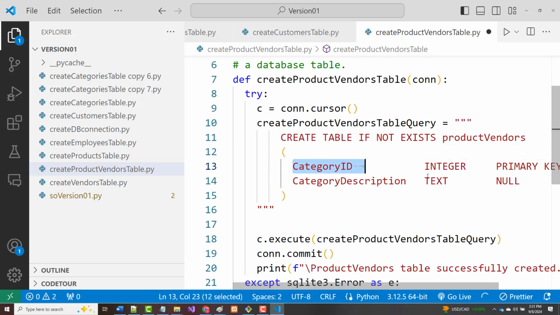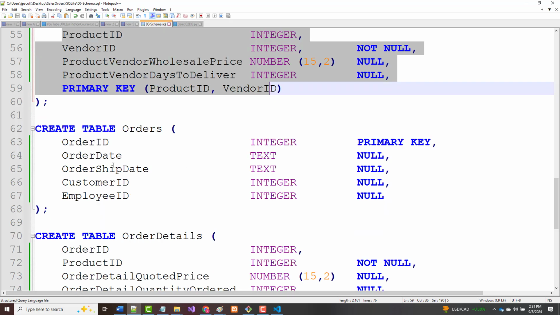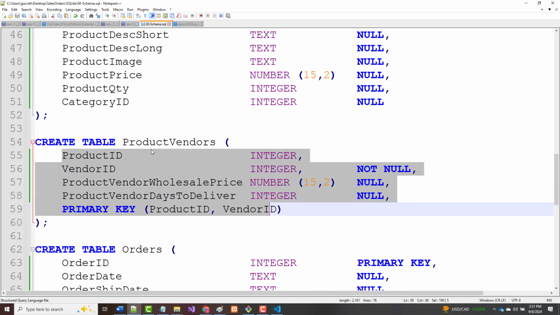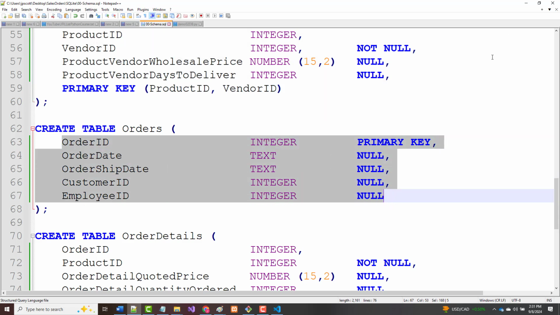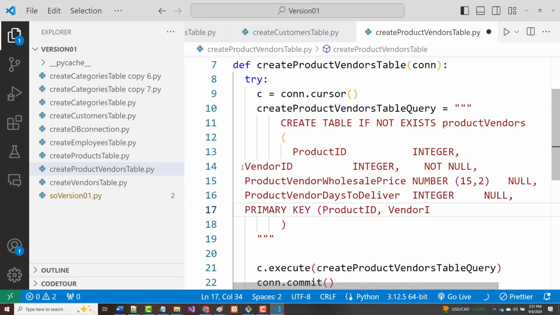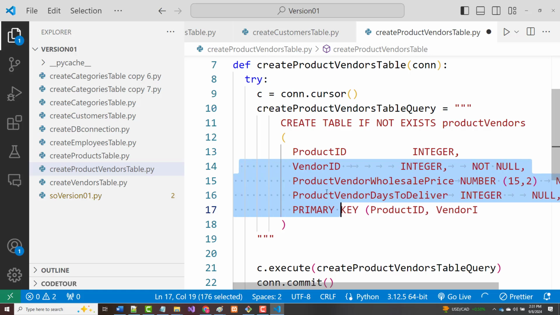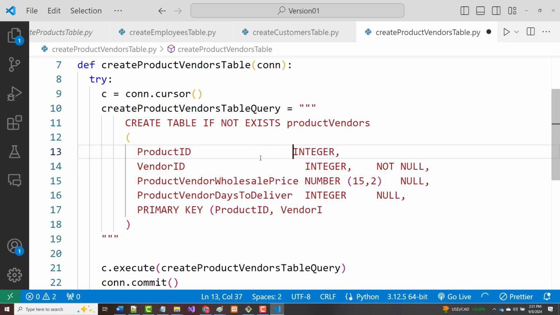Let's get rid of this. Let's copy that. Next will be orders. Oh, lost something there.